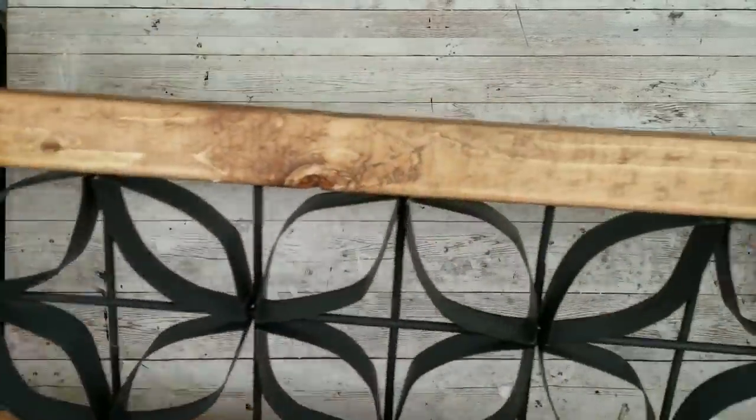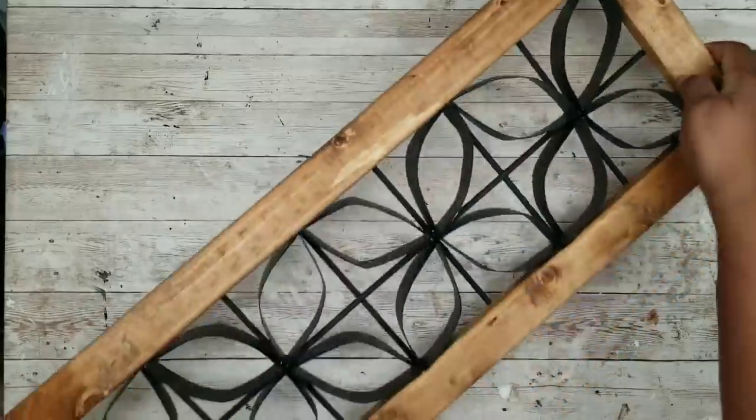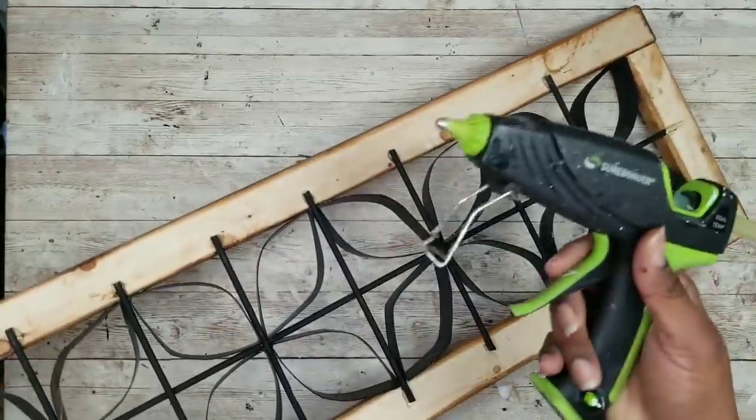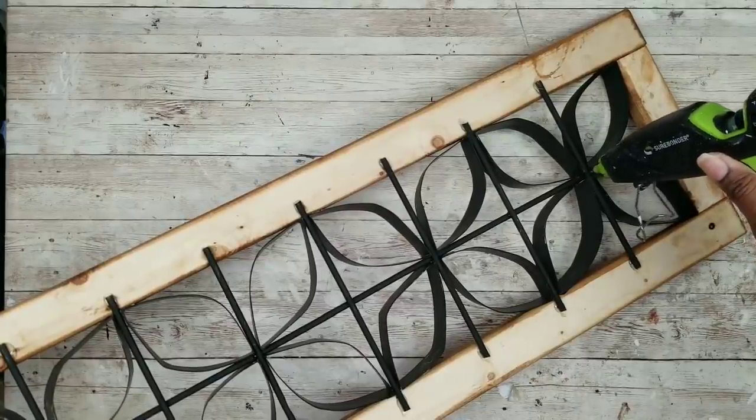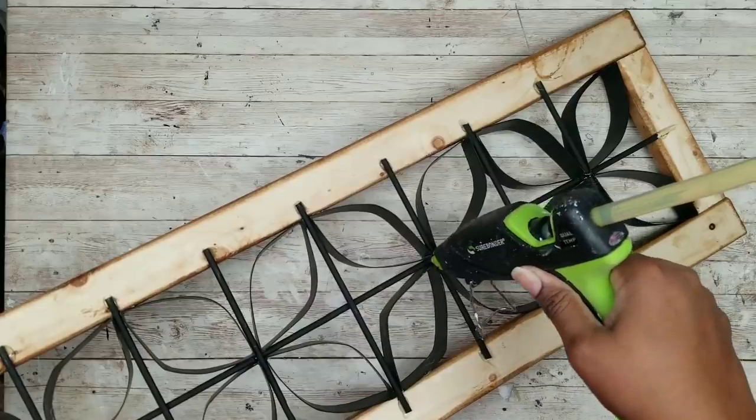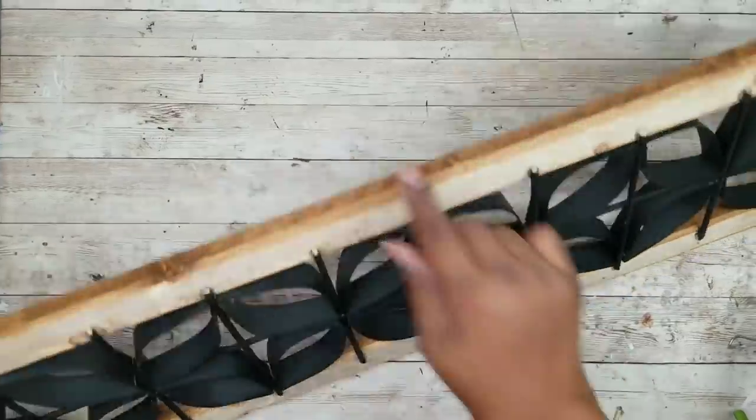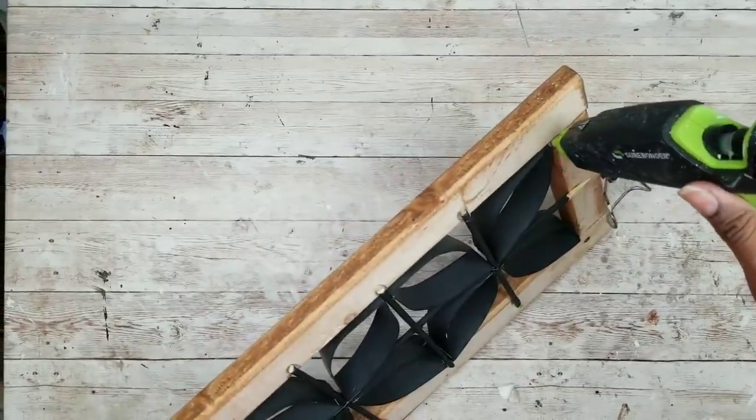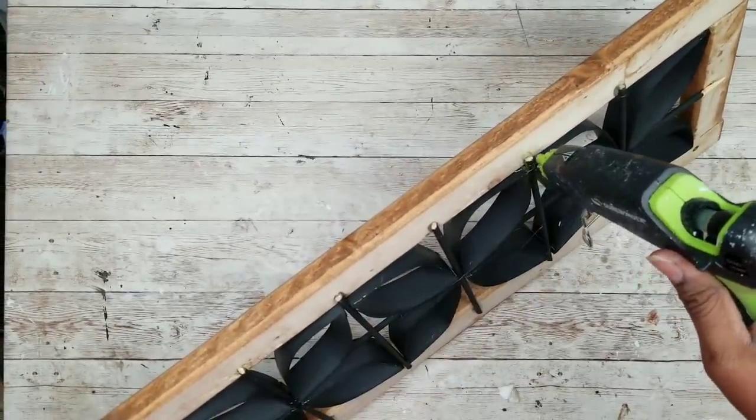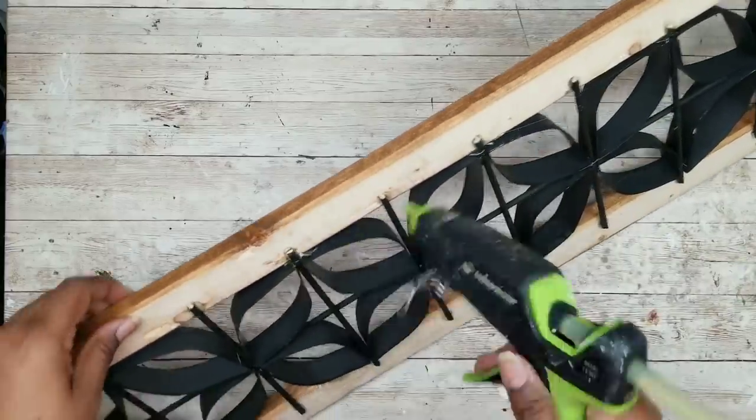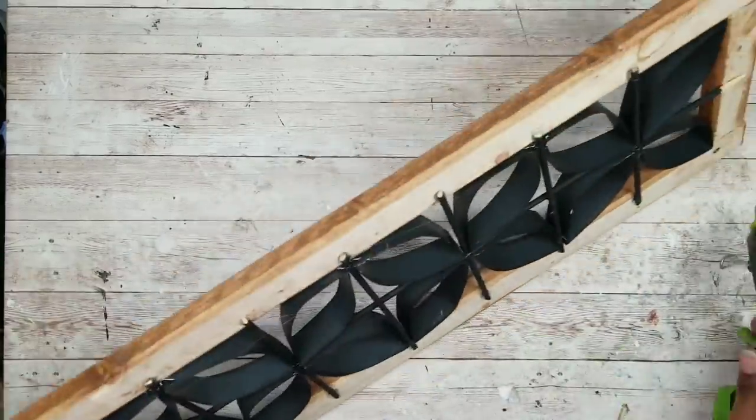Here's what the frame will look like with all of those petals just holding into place. To permanently secure those in place I'm going to use my hot glue and I'm going to place a generous amount in between the center of each one of those flower petals just making sure that glue touches the outside of each one of those petals. Then on the outside edges I'm running a bead of hot glue along the poster board and the frame. The poster board will protrude further out than the frame so there should be a line where you can put a bead of glue there to hold everything securely in place.